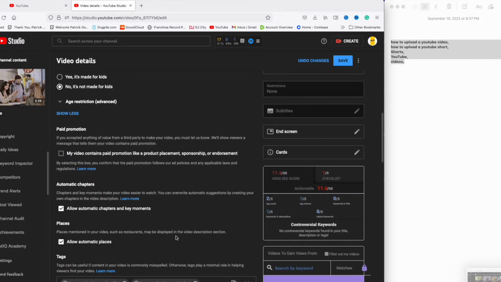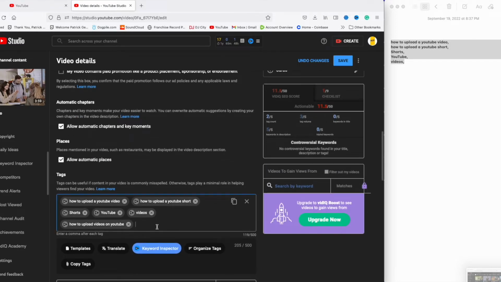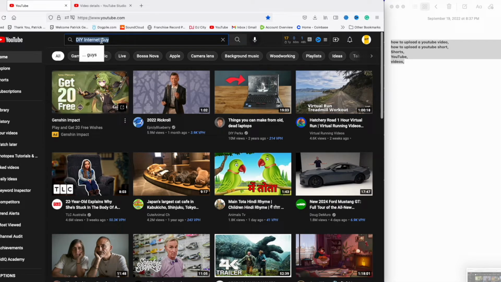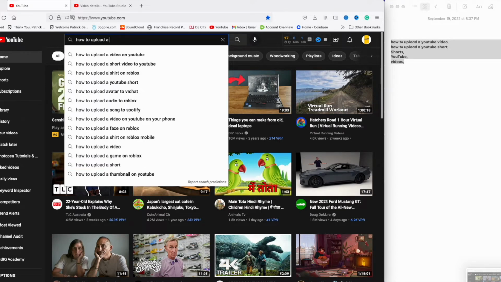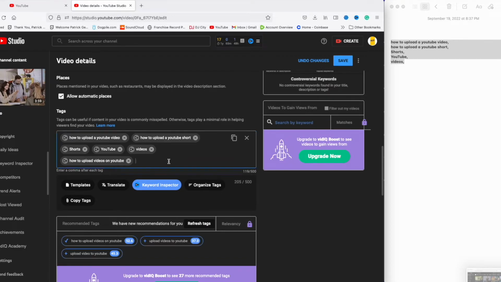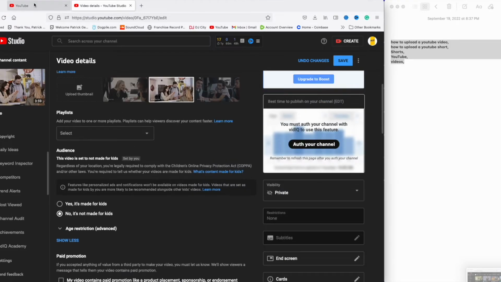You want to make this into like a description, like some type of paragraph, some description of what you're doing. And then down here, what you want to do is, so you see how to upload a YouTube video. What I would do is go here, how to upload videos on YouTube, copy, right? Go back to the editor and paste that in there. Why didn't that go? Okay, oh, it's already in there. So I already had that in there. No, I didn't. Wow, okay.